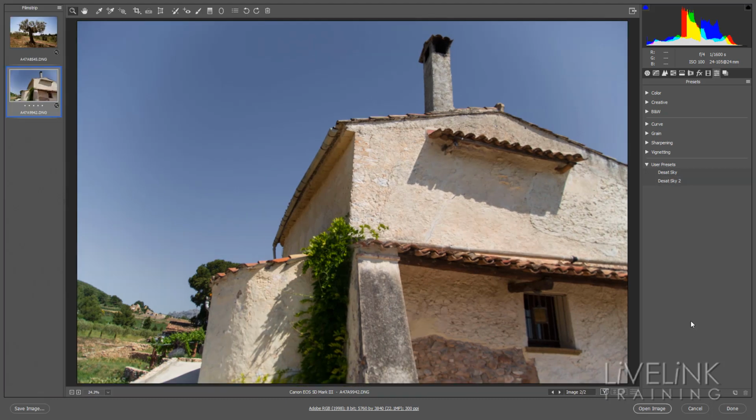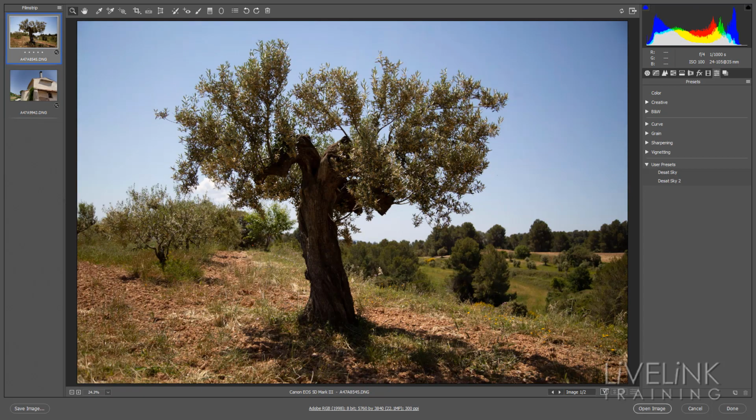Now that I've got that preset saved, I can go and select another image. Let's say select this one, and I can apply that preset, which includes the profile and desaturating the sky. So I can say that's my DSAT Sky that I did earlier. This is the one that we just did together. And all I do, I can just hover over to see what it's going to be like and click on it to apply it.